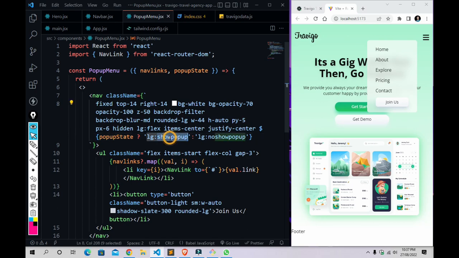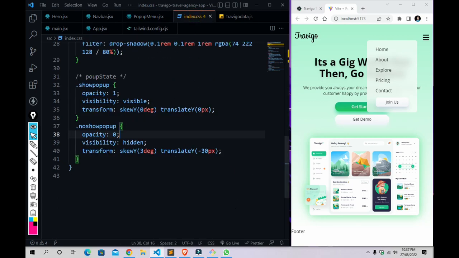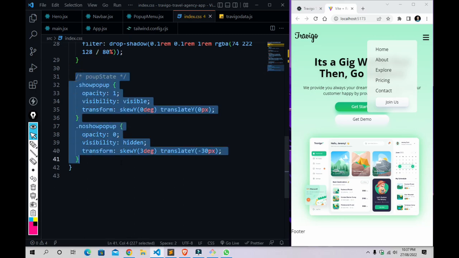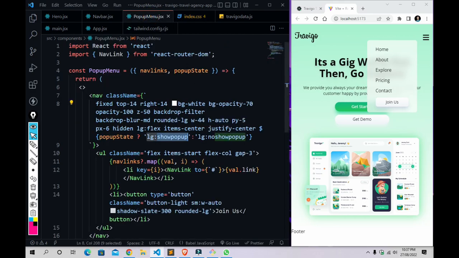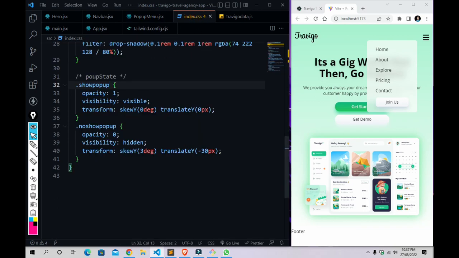Go to index.css, copy this class, and I have already defined this CSS. Show-popup and also no-show-popup. On show-popup: opacity 1, visibility visible, transform skew 0, translate-y 0. No-show-popup: opacity 0, visibility hidden, transform skew 3 degrees, translate-y minus 30 pixels.